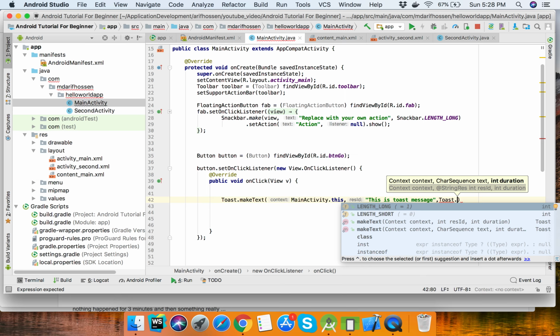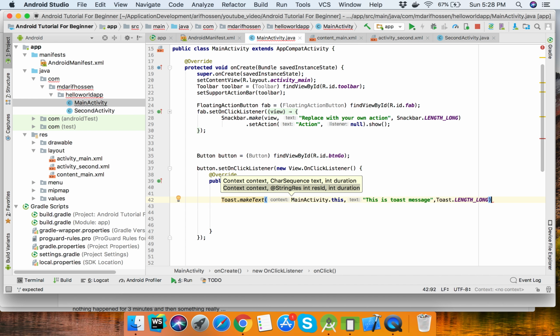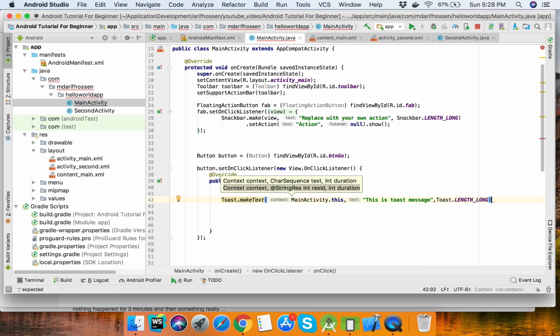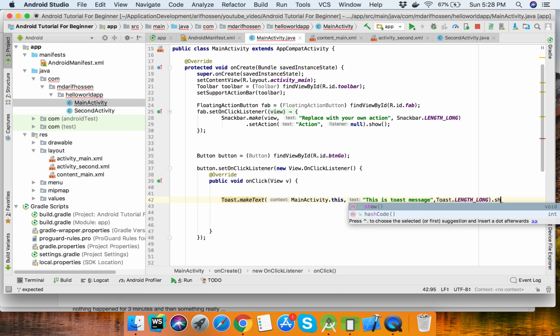So we define the long toast length, and finally the toast will show with the show method.